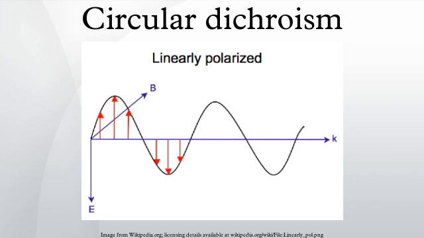Left-hand circular and right-hand circular polarized light represent two possible spin angular momentum states for a photon, and so circular dichroism is also referred to as dichroism for spin angular momentum.